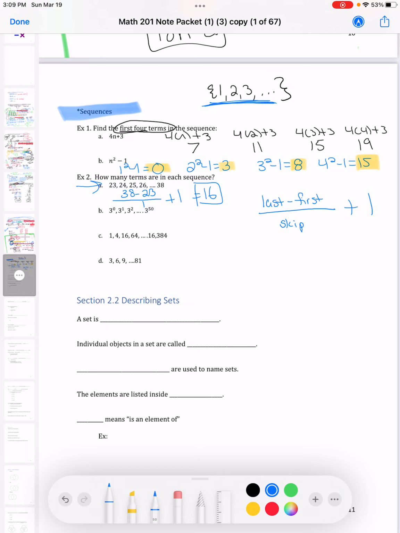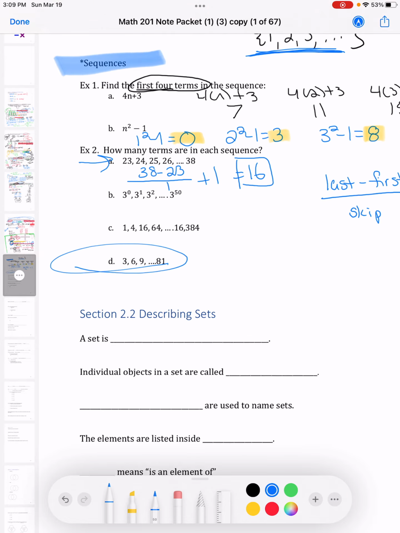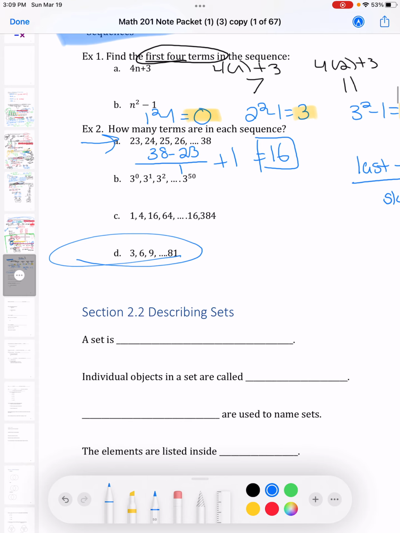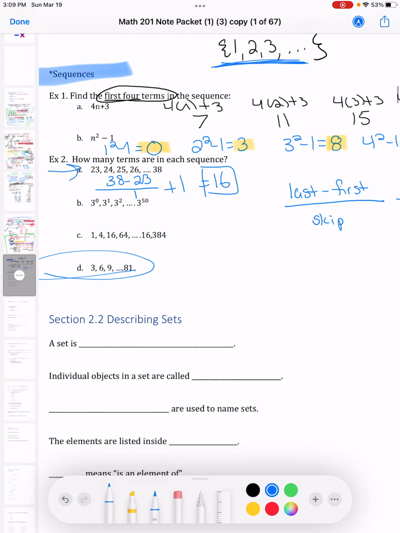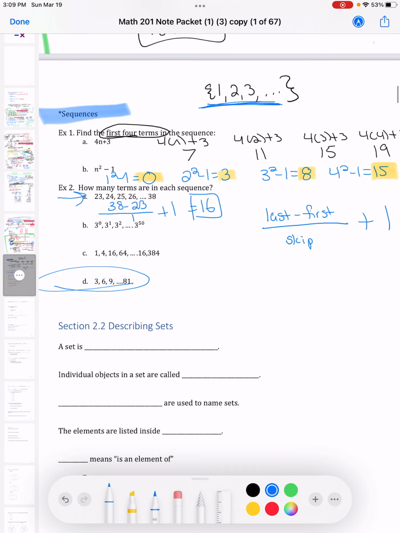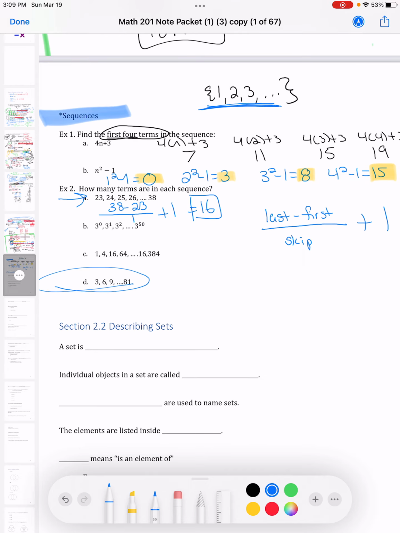All right, I'm going to come back to B and C, but I want you guys to try D here. So why don't you go ahead and pause the video and see if you can give D a try. We've got the formula. There's a formula on the screen too. So try D with that formula, and then we'll go back and work B and C.